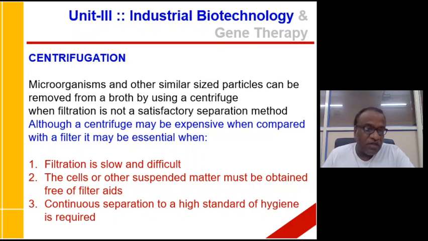So the microorganisms or any other smaller sized particles can be easily removed by the process of centrifugation. But when we go for centrifugation, that means we are not satisfied with the filtration step. When the filtration is not a satisfactory separation method, then centrifugation becomes essential: when filtration is slow and difficult, when the cells or other suspended matter have to be obtained free of filter aids, and when continuous separation to a high standard of hygiene is required.